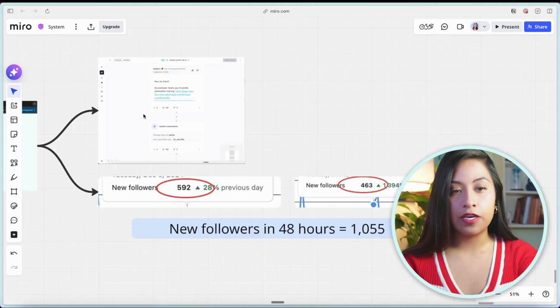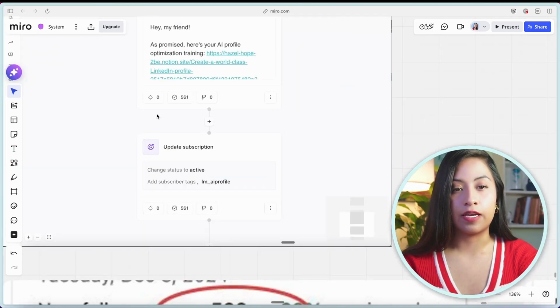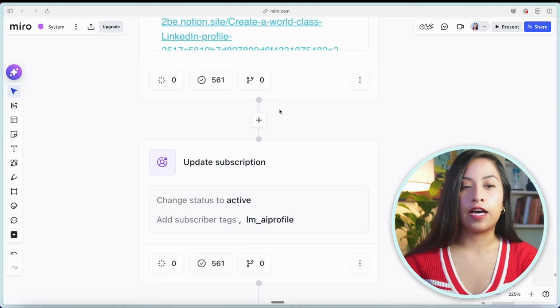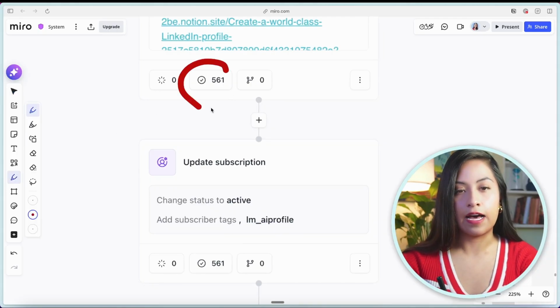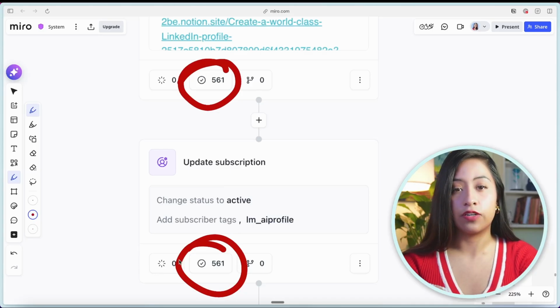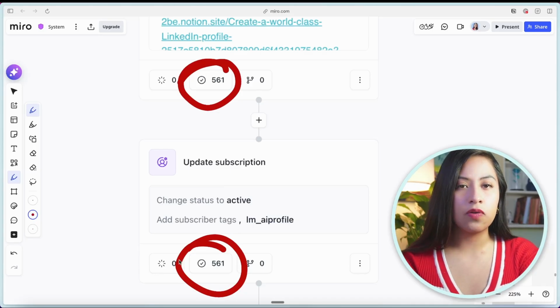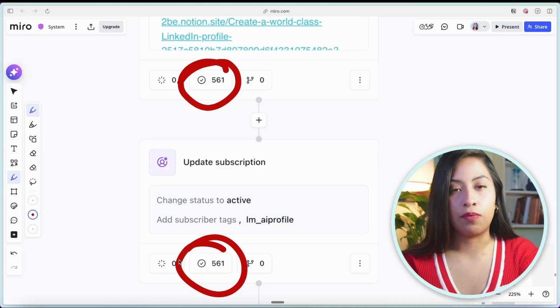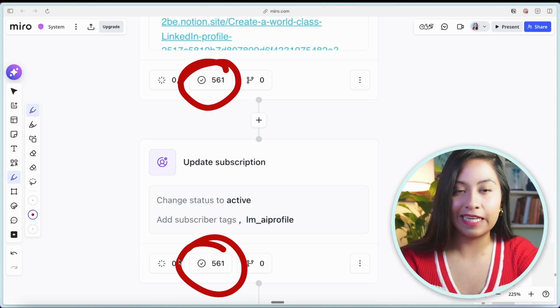And if I show you a different example to the one I presented on the screen before, this one got 560 people signing up, and these are actually leads. And you can, of course, get less than 500 leads, or you can even get much more than that. But this is just an average I wanted to give you to prove that it definitely works.